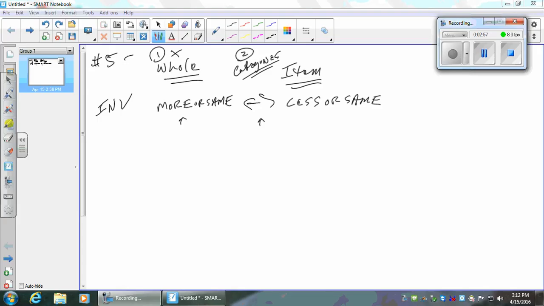So what do you want to know? You want to know which, and it asks about what? Inventory. If it asks about cost of goods sold, it would be the inverse of this, the opposite. If inventory is lower, cost of goods sold is more, and vice versa. Okay, good. So how would you answer this? Could they be equal? Yeah, I think so.